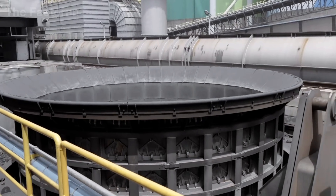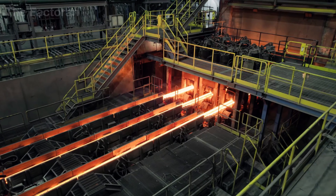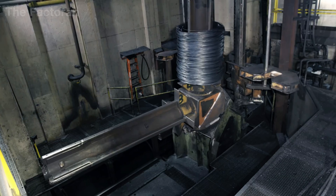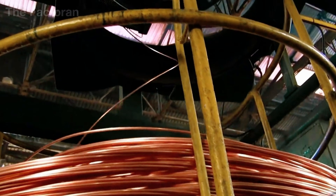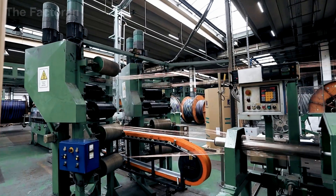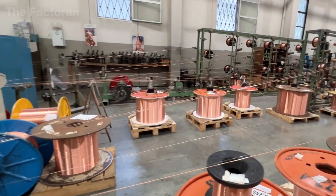From the fine copper strands to the thick insulating layers, and finally to the twisted bundles that form each core, an electrical cable is born from a journey in which every detail carries critical importance. Behind it lies an entire operating system far more complex than it appears, where even the smallest element plays a vital role. A power cable may look simple, yet inside it is a structure controlled down to fractions of a millimeter.